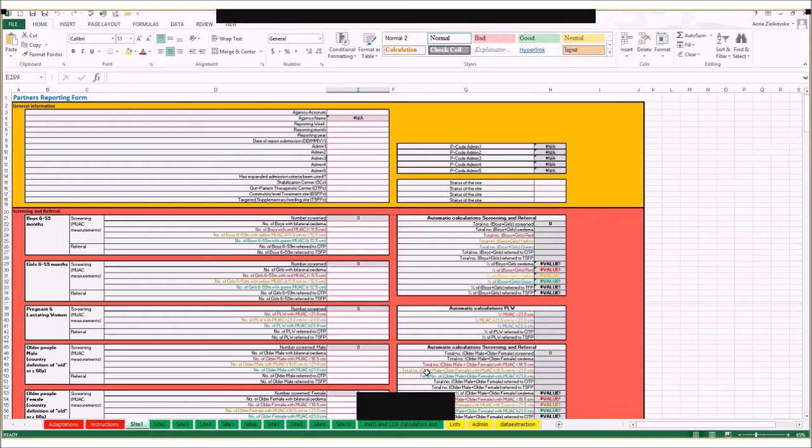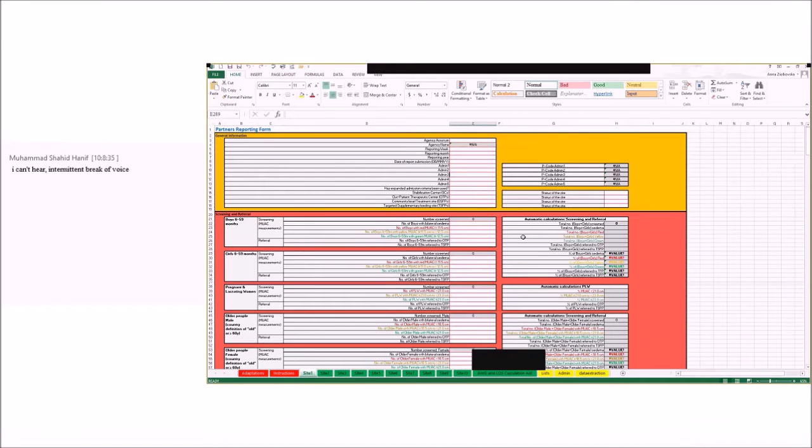As I said, the information collected by the partners is disaggregated into sex, male and female. It is one tool, meaning that partners will only report on what they're implementing and leave blank what they're not implementing. So it is an integrated tool where you report what you are doing and leave out what you're not doing, but the tool remains the same. It's a very good tool because the way it's formatted is, as I've said, to make everything easy. For example, we have the general information.